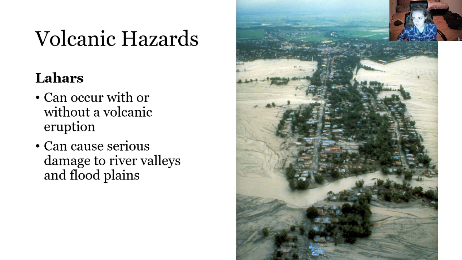So since they carry a lot of debris and can move relatively quickly, buildings and valuable land can be partially or completely buried or destroyed. It can also destroy bridges and roads. So because of this, they can trap people in areas vulnerable to other hazardous volcanic activity, especially if the lahars leave deposits that are either too deep, too soft, or too hot to cross.